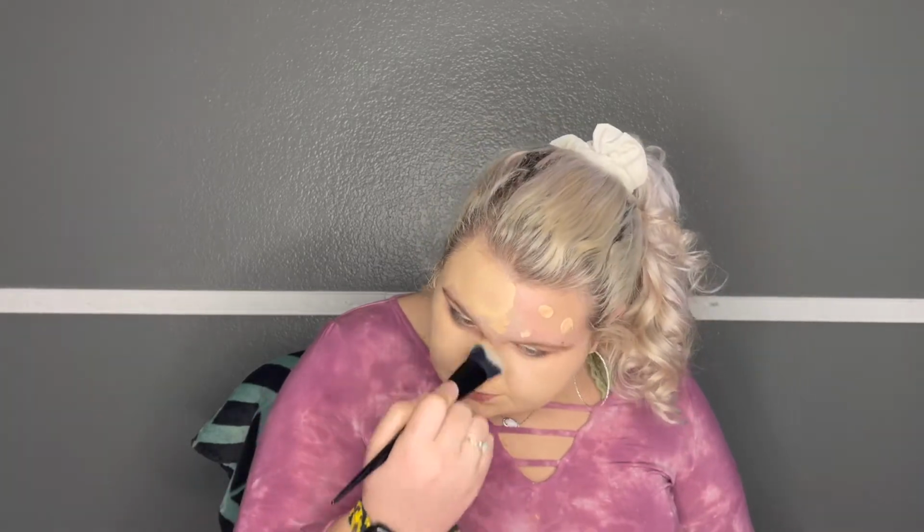Always make sure you bring the foundation down your neck, and really get up under those eyes. That's what this brush is honestly kind of good for, because it lets you get really up under there. The brush actually blended it pretty well. I'm surprised. But I'm just going to go in with my Beauty blender and make sure it's all blended in.